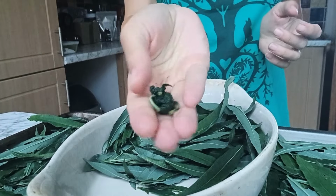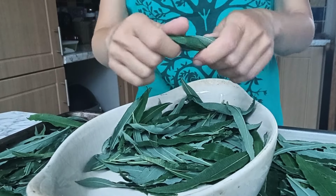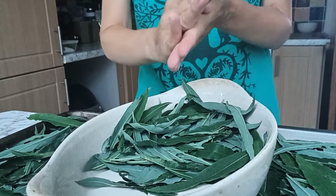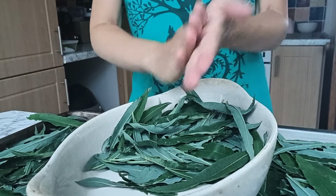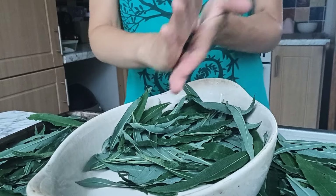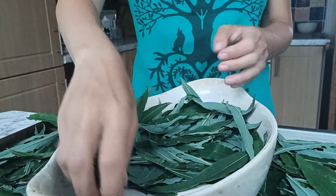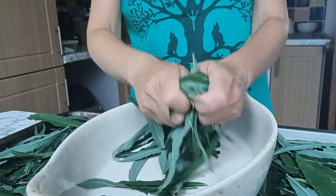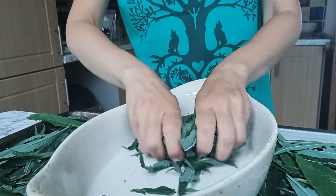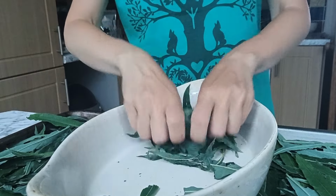Okay, so here we go. You will have sort of these, and just take 4 or 5 leaves together, do something like that, and then sort of like scrunch it. It's not gonna be very exciting, but yeah, this is how you do it. And I also saw somebody like crunching them like that, like when you knead the dough. So you just find your way.